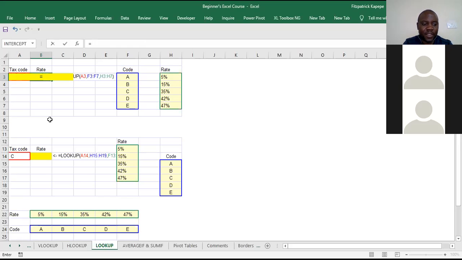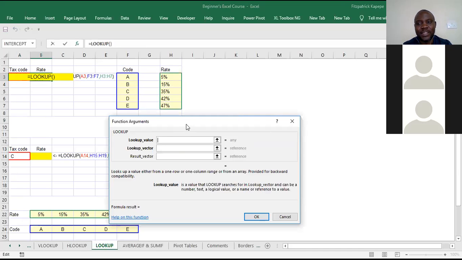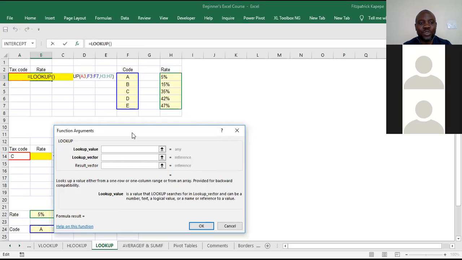All I'm saying, if you pick this lookup, Control A, press OK, it has 3 syntax arguments. Usually, for me, as long as the lookup vector and the result vector are close to each other, I don't go to the result vector down. So I'll pick the lookup vector, which is cell-based. It doesn't pick a range. So in this case, we want to pick A3. We want that tax code. So we want to know what is the rate for this tax code.